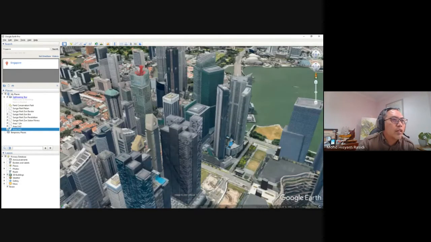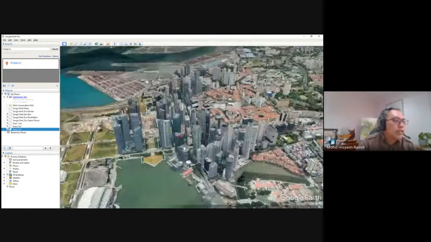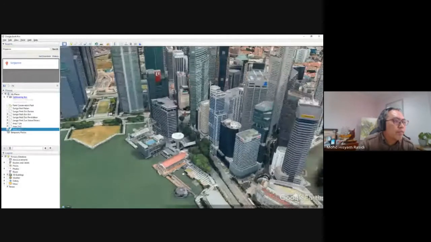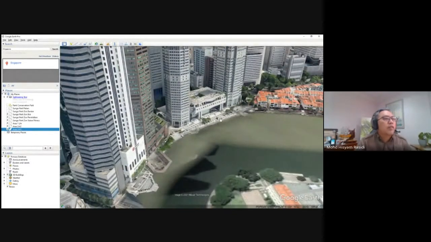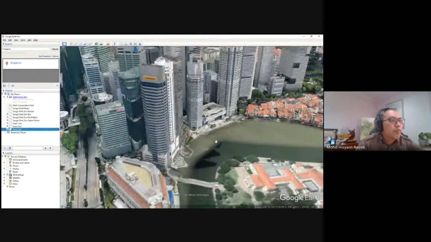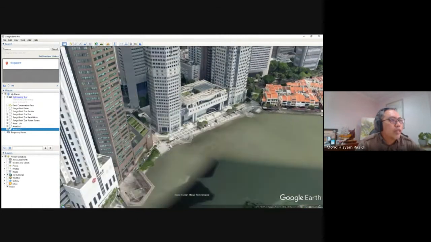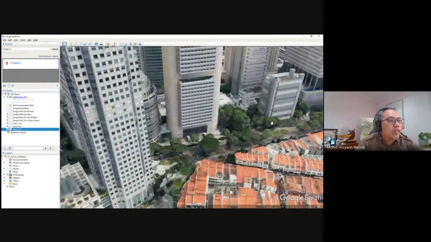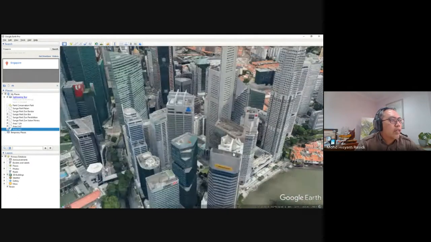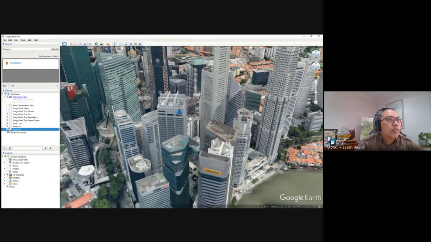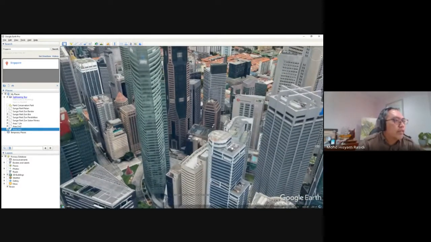You can see the waterfront there, right? This is another type of waterfront. This is in Clarke Quay, the side. And you can see, very interesting, the pedestrian walk connected to all the buildings. And over here, let me try to find out, they have a bus within the block.